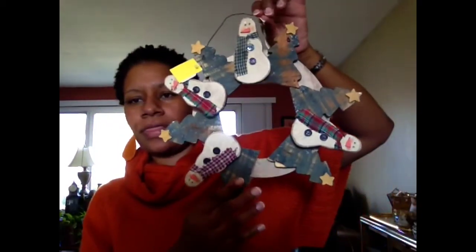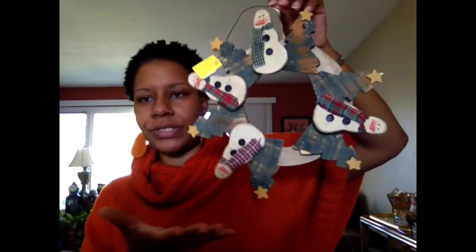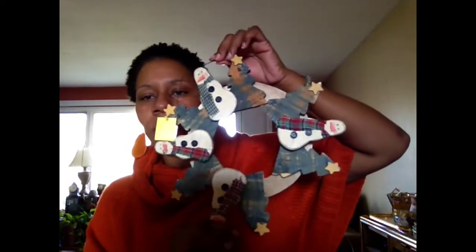This would be a nice piece to alter with a wreath — probably using another piece of a wreath and putting this in the middle, or just using it like this. I'm not sure if I'm going to paint this yet. It was $1.99. It's really cute. I did notice one, maybe two snowmen are missing. So I'll find something to alter it, maybe put it on a wreath. I want to find some items that I'm going to use chalk paint on too, so we'll see how that goes.